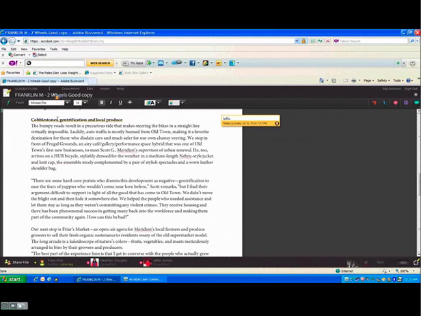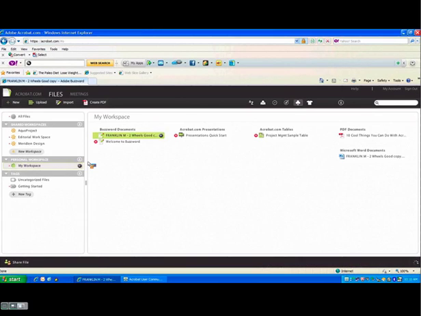Now I'm going to go ahead and move back here to my personal workspace, which has a bunch of the content in here. Now what I would like to be able to do is move some of these Buzzword documents into some shared workspaces, which can be done via drag and drop.